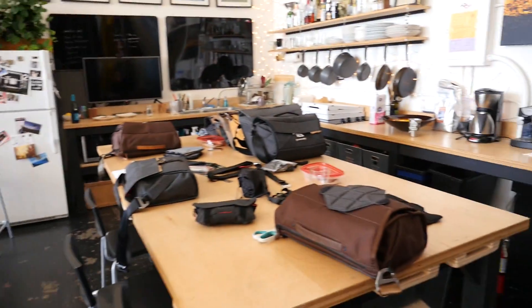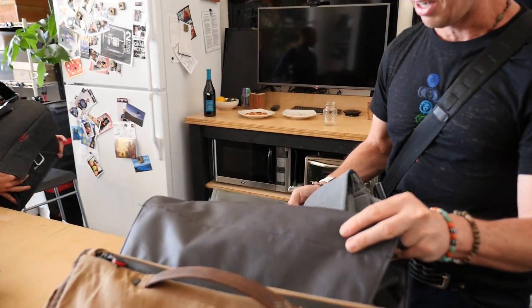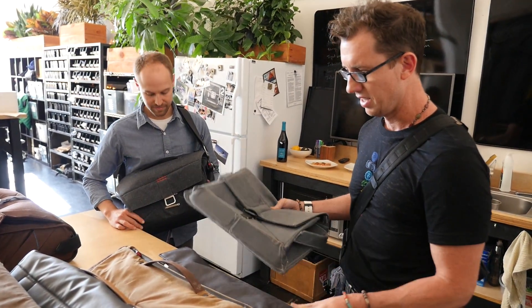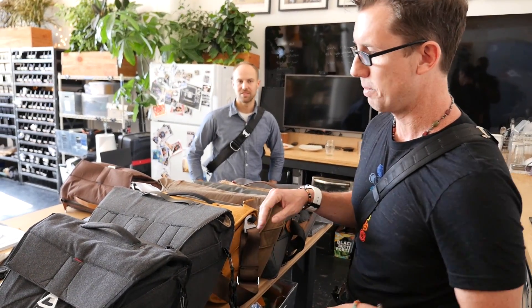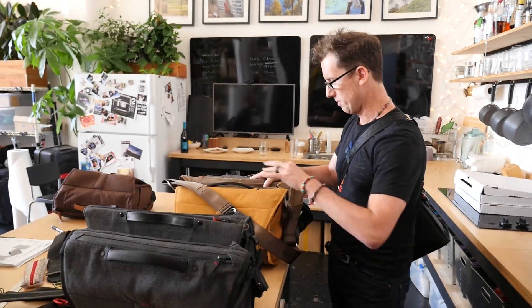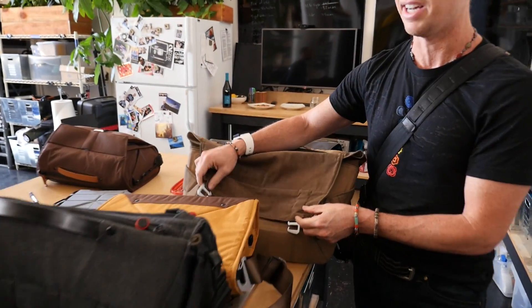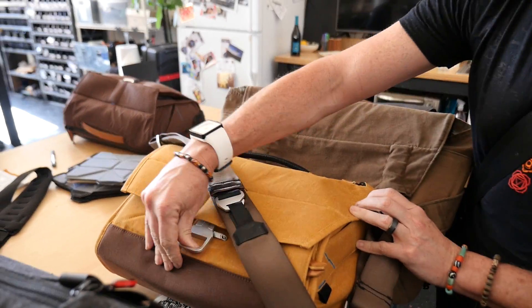Look at these other iterations. We started with a very soft, messenger-style bag, and had this origami kind of system that would flex and grow — there's stuff we liked in there. Then we started trying different materials, different kinds of handles and fixtures and color combinations. By the way, this is the black one — there's going to be another color set, check the Kickstarter page for that. We started coming up with different latch systems because one problem with the earlier ones was it required two hands to open. It took too long to get into the bag. We weren't really sure what to do, until this idea was happened upon — and this just changes everything. It's fantastic, and it's patent pending.